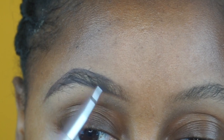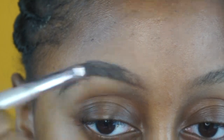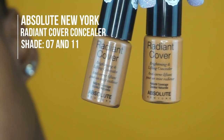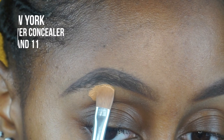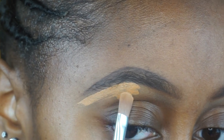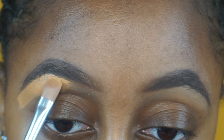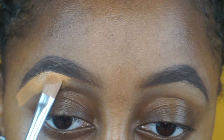Now I'm just gonna use my same brush, and I'm just gonna brush the extra product on top of my eyebrow. Now we're using this Absolute New York Radiant Cover Concealer. I really love this concealer, you guys. It is so bomb. It's so cheap, and I just started using it and I have fallen in love, and it works as a great eyeshadow base.